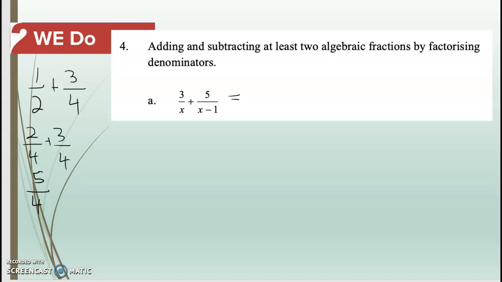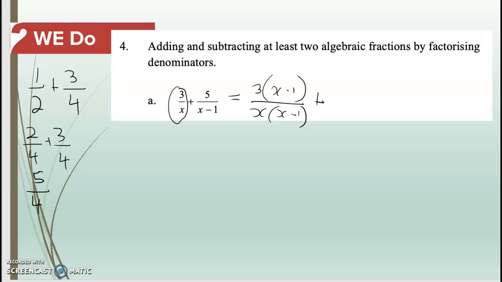So in order to make them the same, we've got to look at the first fraction and see what factor is missing from the total denominator that I wanted. Well, it's x minus 1. So I'm going to multiply the top and the bottom by x minus 1. So that fraction becomes 3 lots of x minus 1 over x minus 1. I haven't actually changed the value, because I've just multiplied by x minus 1 over x minus 1, which is the same thing as multiplying by 1.